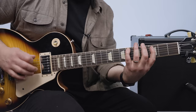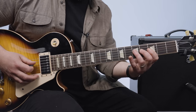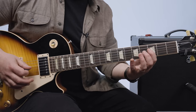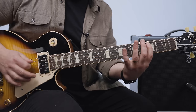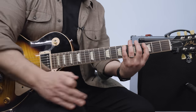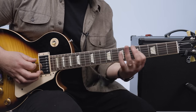So that's in C, and so that's 3, 6, 3, 4, 5, 6. Goes up to D. So exact same thing shifted now where the root's on the 5th fret A string, which is a D note.